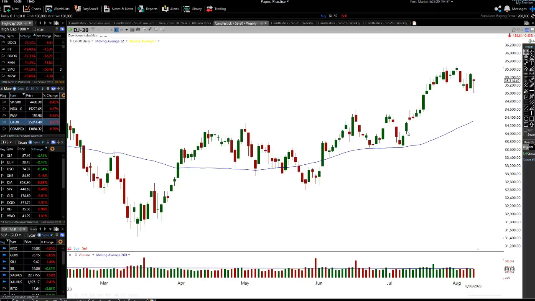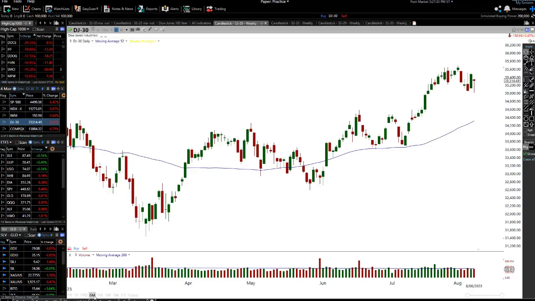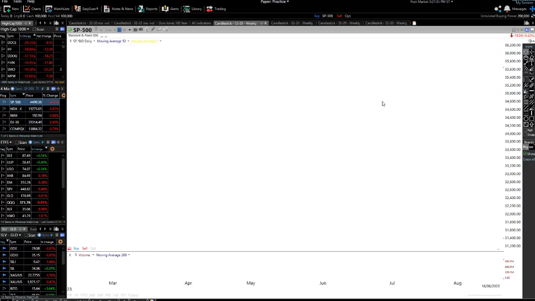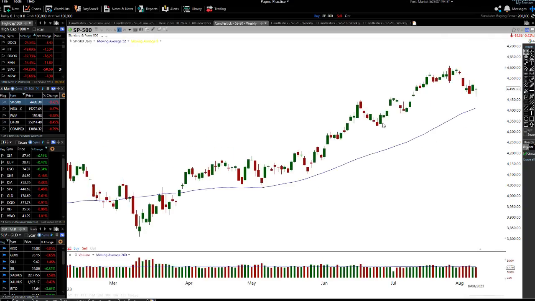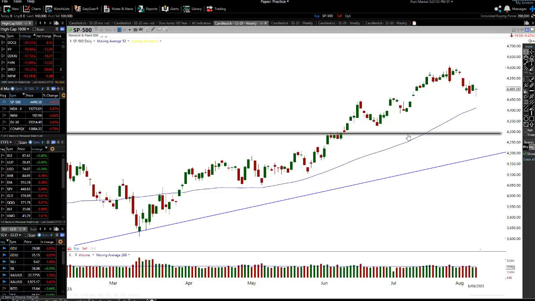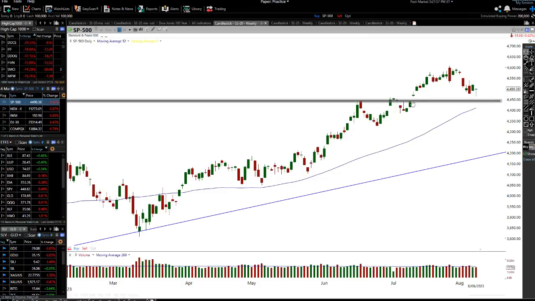And once again, what's the S&P 500? Just in a pullback phase, right? That's all it is. Now, looking at the S&P 500, traders, there's actually a really important key level right now, around about this level here. See that 4,450 level? That's a really, really important key level there.